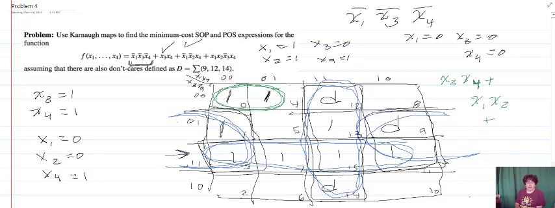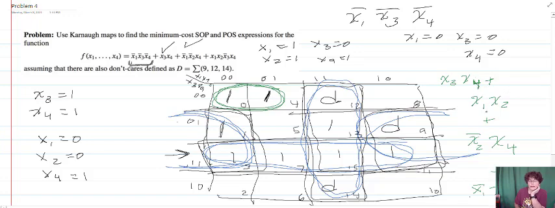Now I'll read this group that wraps around. Those are a little harder for me. So x1 is 0 and 1, so they don't have x1 in common. x2 is 0 for both of them, so they both have x2 bar. And x4 is 1 for both of them, so that'll be x4. Plus, and let's get this last group of 2. This last group of 2, they both have x1 equal to 0. x2 is different. They both have x3 equal to 0 and x4 equal to 0.